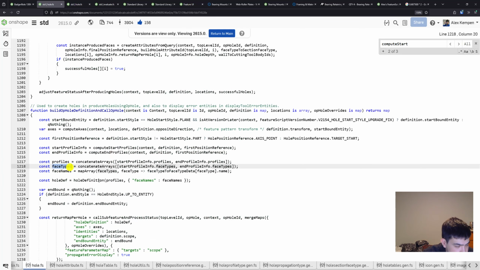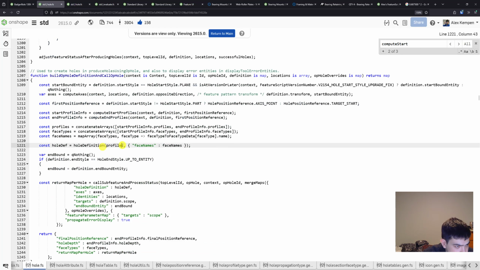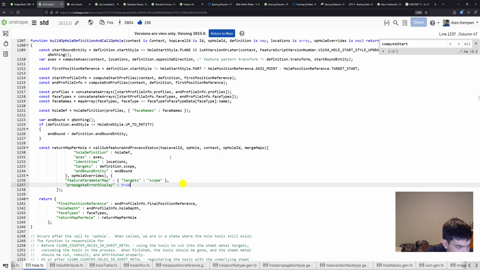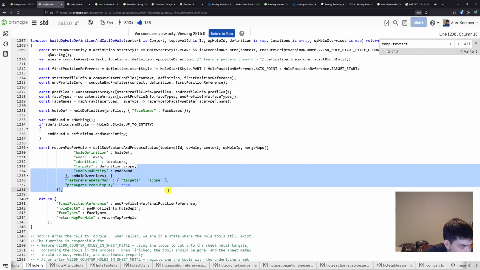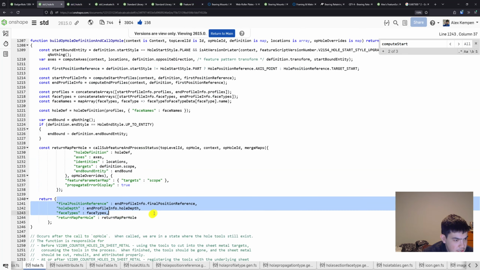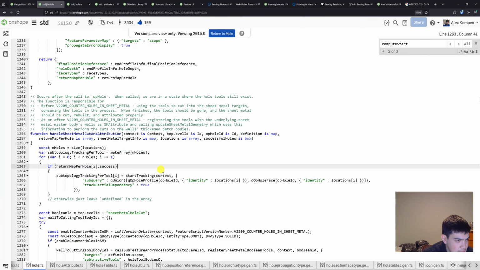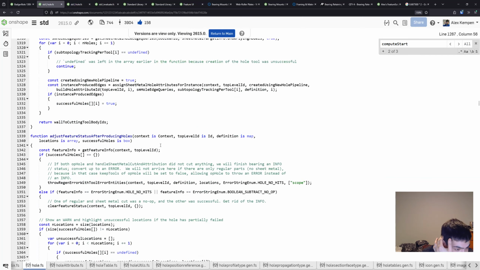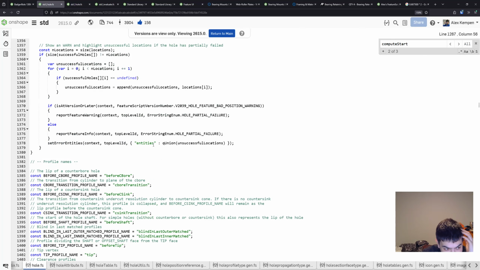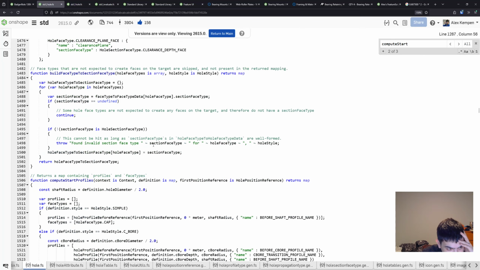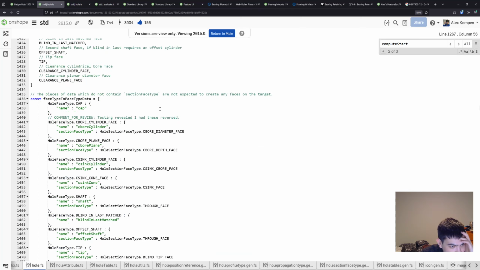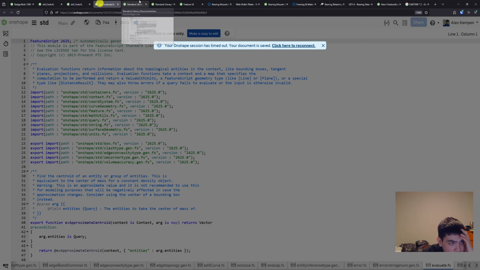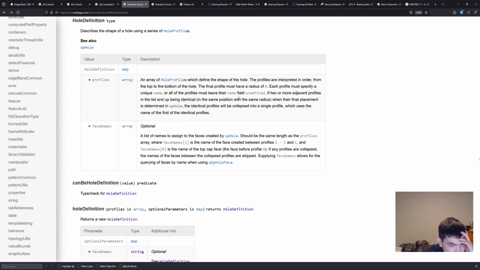Okay, face types. And then, yeah, profiles are used for the whole definition, and they call OP whole. Very strange. I assume, if I had to guess, they're deleting the tip manually afterwards or something crazy like that, which is kind of wild when you think about it. Maybe I'm wrong, though. Maybe I'm just not understanding the documentation of OP whole or something. But it does pretty clearly say the last one has to be 0.